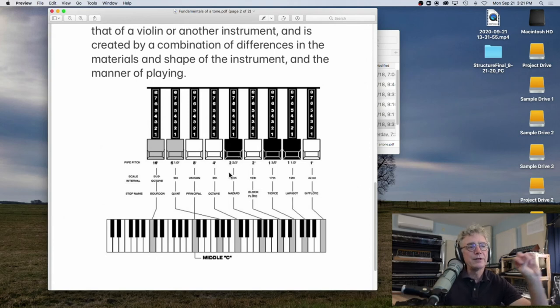This first black one is 2 2/3. That is an octave and a fifth above the fundamental. And that's the first harmonic that's a little bit different, right? It's not an exact replication of the pitch an octave higher. It's an octave plus a fifth.